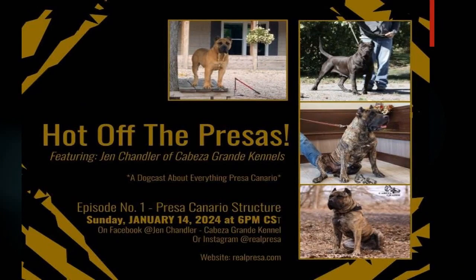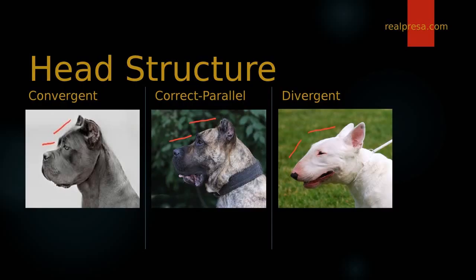So when we talk about the Presa Canario, it's considered a quote unquote head breed, meaning the head is a very important part of the dog. A lot of judges, when I'm in the ring, joke that if they look at the standard, it's 8 pages and 7 of them are dedicated to the head. So a lot of this is going to focus on that. There are 3 main components of the head. Its head structure is convergent versus parallel versus divergent head planes.